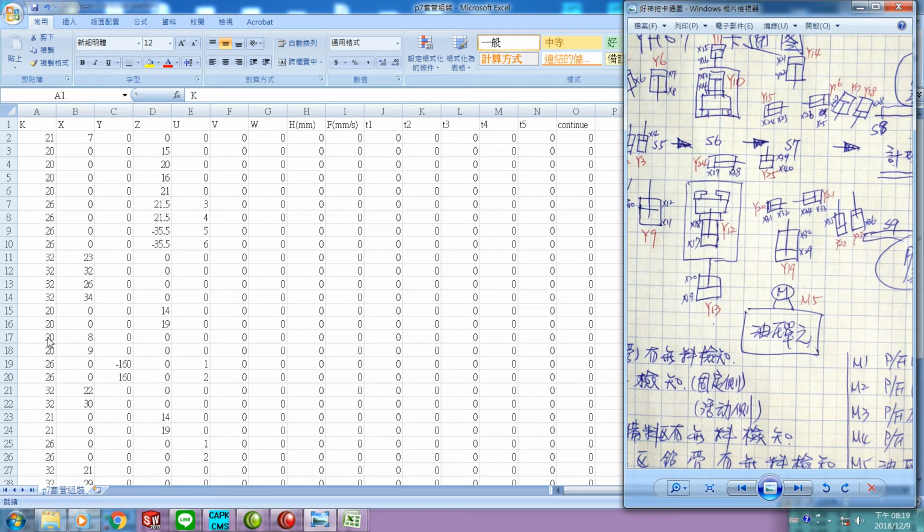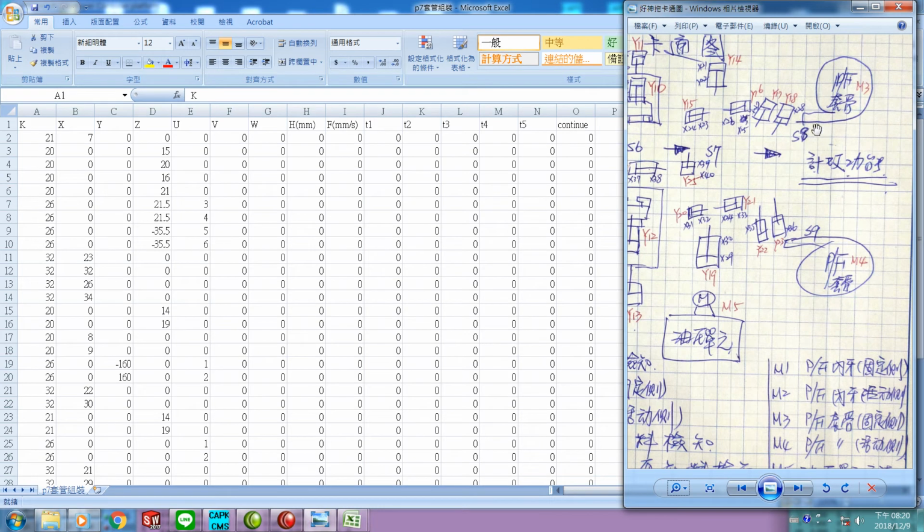In here we still have 2 lights, K20 to actuate the input 8, K20 actuate the input 9. That means P8 and P9 work to feed in the components of the outer parts into position.